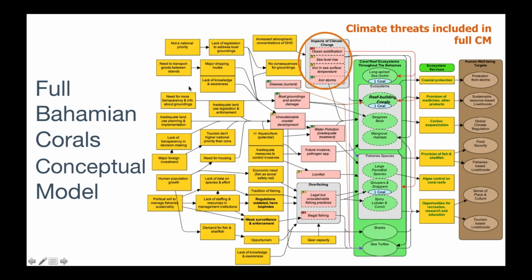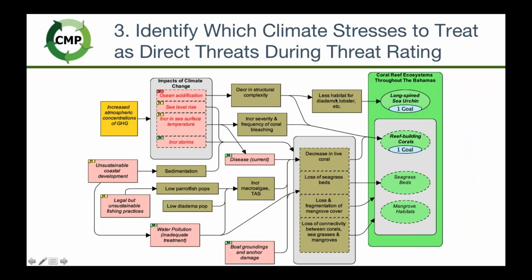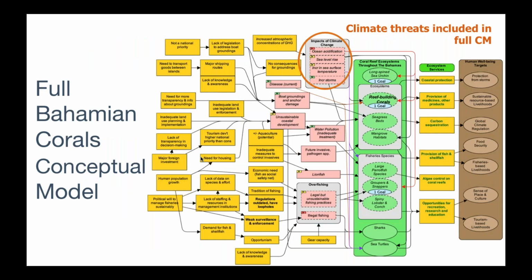So this is just a typical conceptual model, not a climate specific conceptual model. So again, back here is where you really zoom in on all the complexity of climate change and how it's interacting with the direct threats and stresses and the different conservation targets. And then you just pull out the most important factors to include those in the overall conceptual model. So that very briefly is a summary of what we talked about last time in the climate conceptual models presentation.